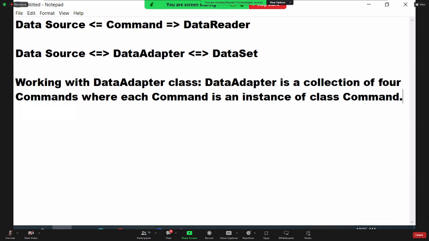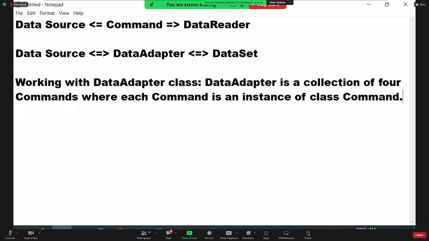Don't you remember? Each button is an instance of class button. Each command is an instance of class command. Just like we have a form with 4 buttons on it, we have an adapter with 4 commands in it.